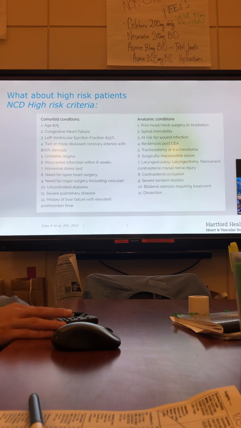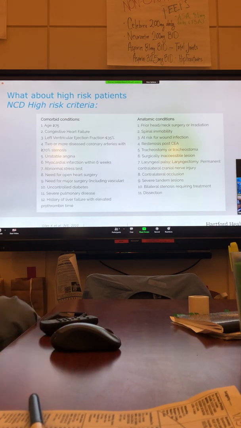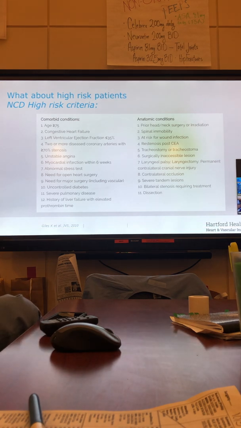Remember when a couple slides ago I said, why do we do carotid stenting? It's because of these high-risk patients. That was the justification for doing stenting, that patients were going to benefit because, if they're high risk for surgery, they're going to have a higher risk of complication. This is the same set of guidelines that apply to who we do a TCAR on. So anyone who has a TCAR should meet one of these criteria.